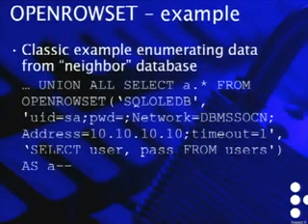Here's a classic example of enumerating data from a neighbor database. So basically we do a union of our first select statement, and we do the OpenRowSet part, followed by, we need to guess a correct user ID here. So we're guessing system administrator, blank password. And we try to extract data from the users table on the server 10.10.10.10. And we try to join this result in our original SQL query in order to get the results back in one web page.